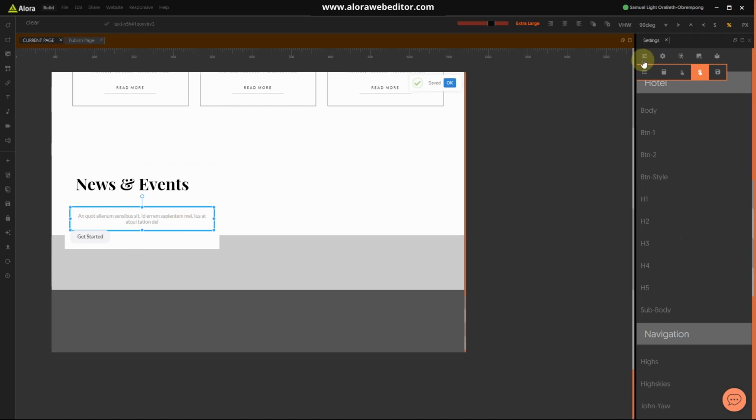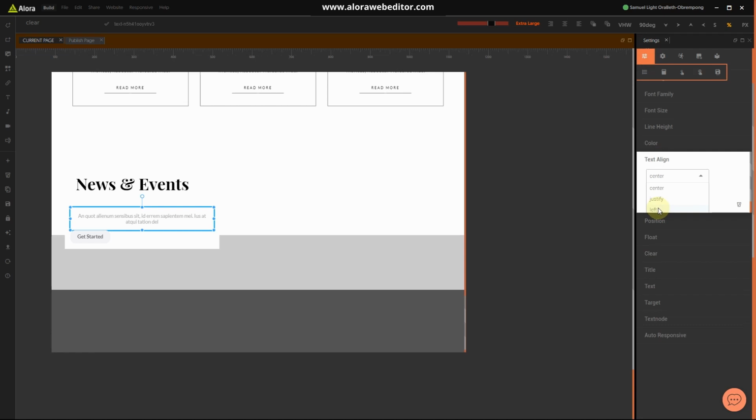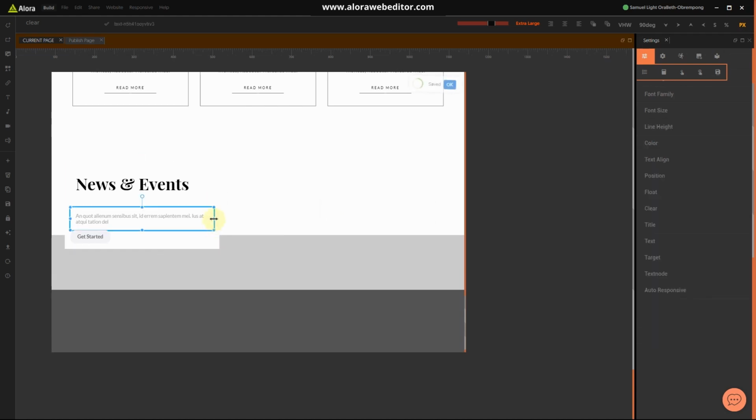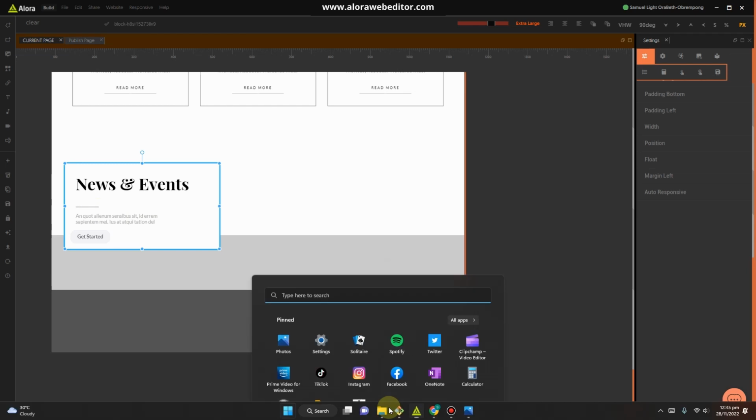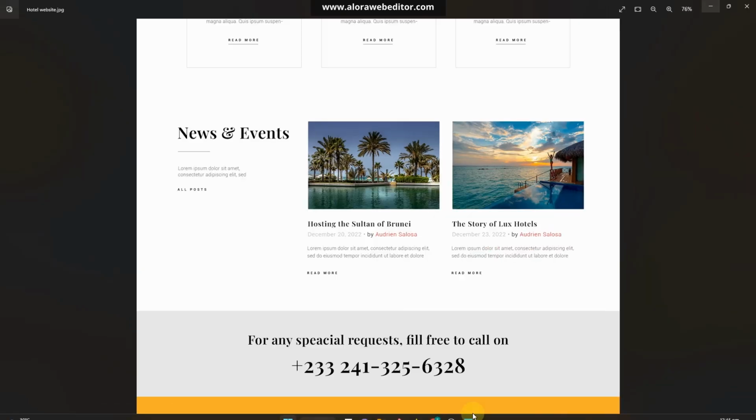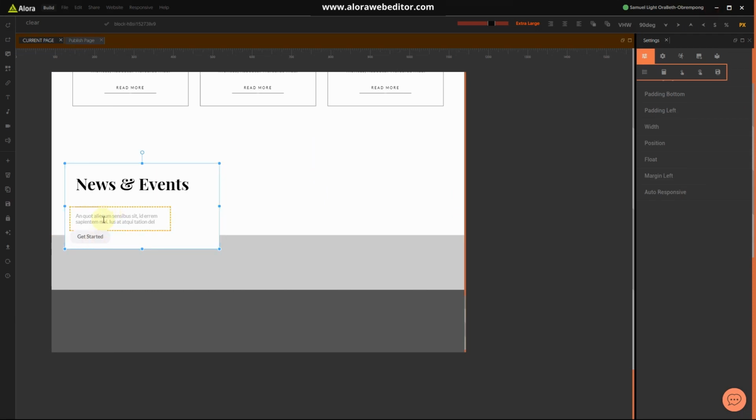Now we select this text. We are going to text align to the left, and then we are going to reduce the size. We are going to reduce the width of this element, so that it's like this. This is far better. And let's get into our design once more. Something that we need to do constantly: check the spacing if it works for us.